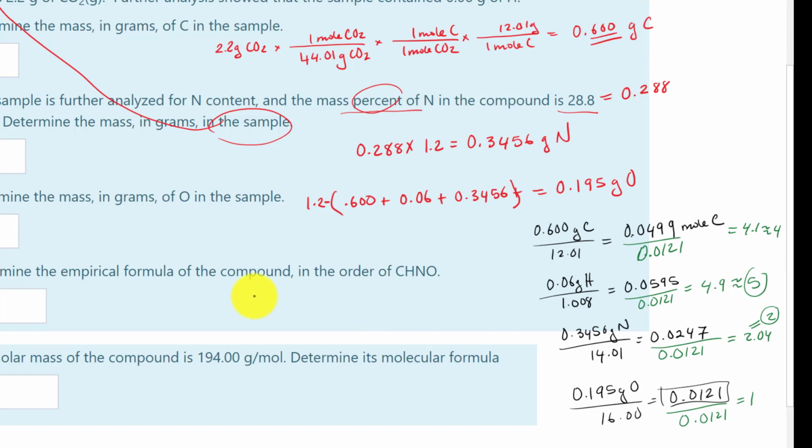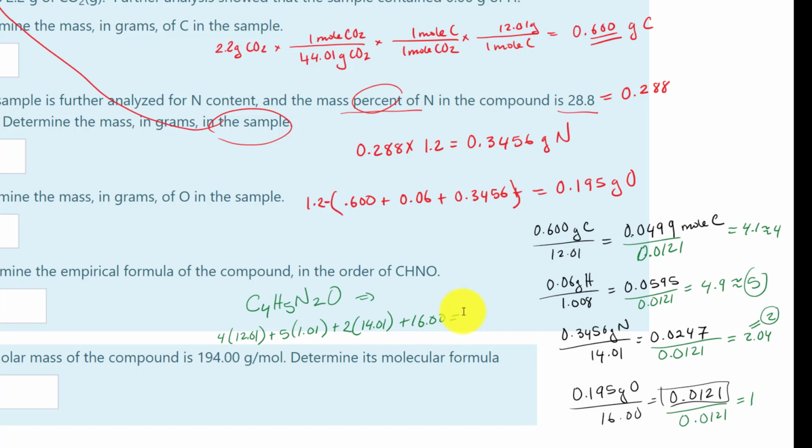So our empirical formula in that order: carbon is C4. What's next? Hydrogen is, in this case, 5, followed by nitrogen, which is 2, and lastly oxygen is just 1. And then, to get from this empirical formula to the molecular formula, you have to find the molar mass of this. So we have 4 times 12.01 plus 5 times 1.01, just keep that for now, okay? Then for nitrogen, we have 2 times 14.01, and lastly oxygen, 16.